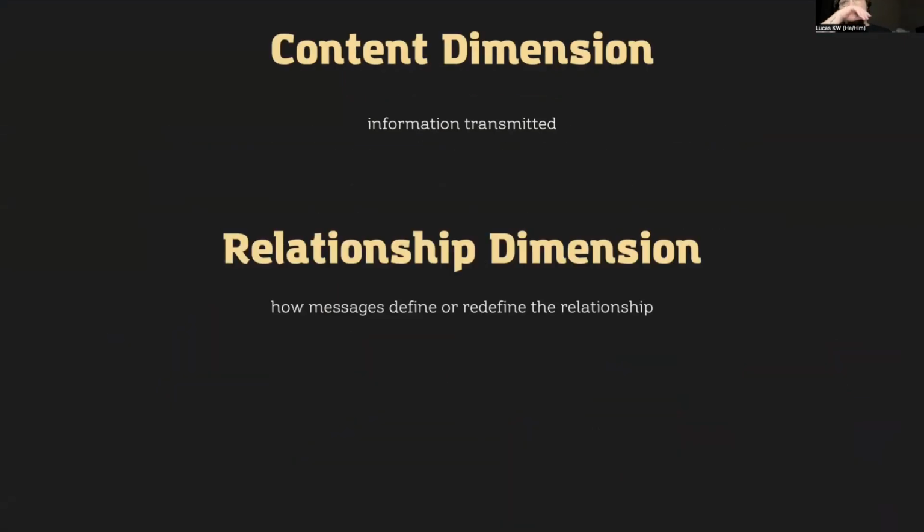So for our context in small group communication, we have these things called a content dimension and relationship dimension. The content dimension is how information is transmitted. The relationship dimension is how messages define or redefine the relationship.